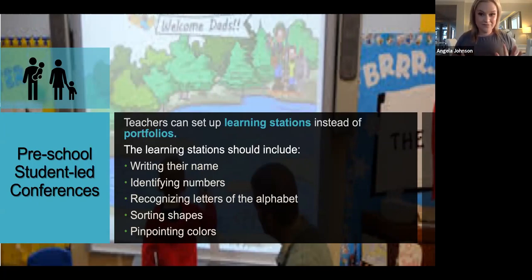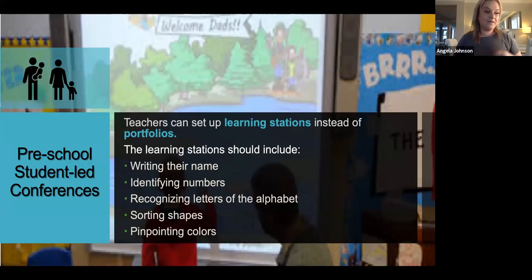And let's not forget the art corner that ties it all together and makes it all visual for the parents, right? So those are amazing ways to go about it. And of course, they're going to have their goals and learning goals, like their portfolio in a way, that parents can take home, maybe a sheet of paper that is more informative, so they feel like, oh, I took something home with me, or maybe some sort of newsletter for the following month, or a bag of books, depending on where you work.